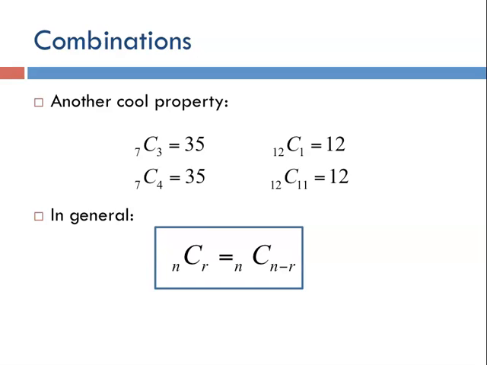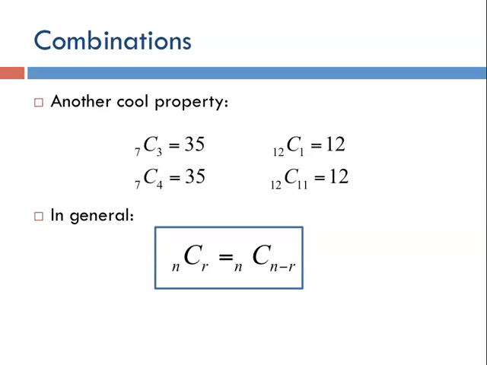Okay, so how does this relate back to the binomial theorem? Weren't we talking about how we find x plus y to the nth power? What does all this combination stuff have to do with anything? Well, if you remember how we got here, the combinations are going to be helpful in determining what the coefficients of your expression are going to be.